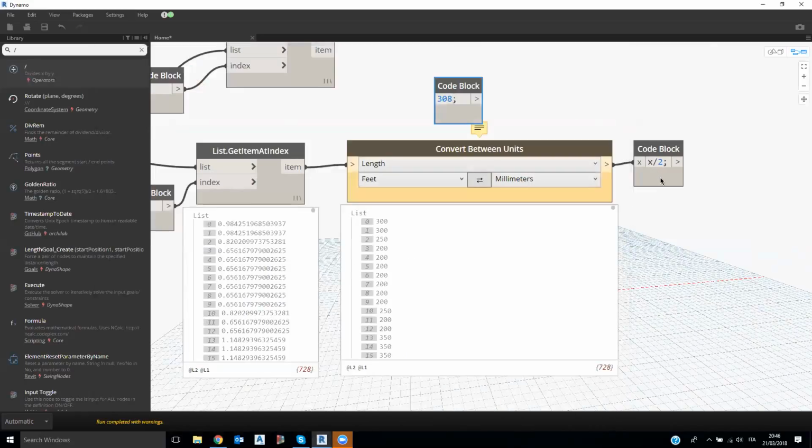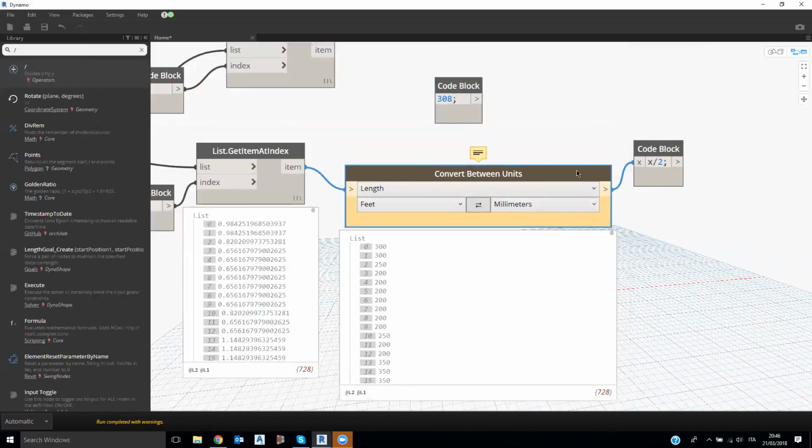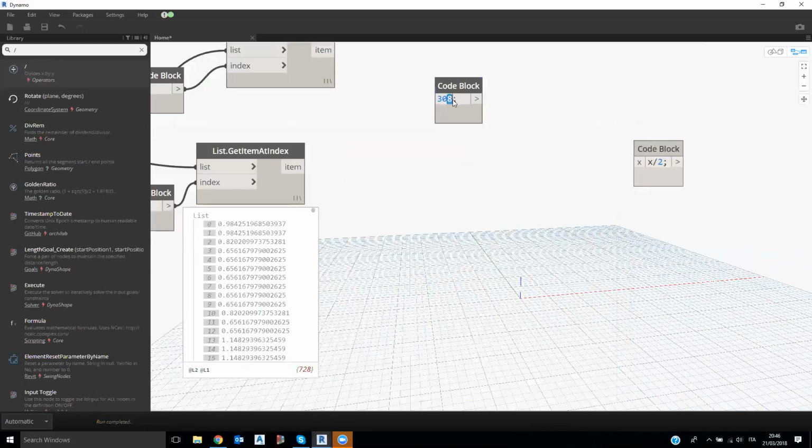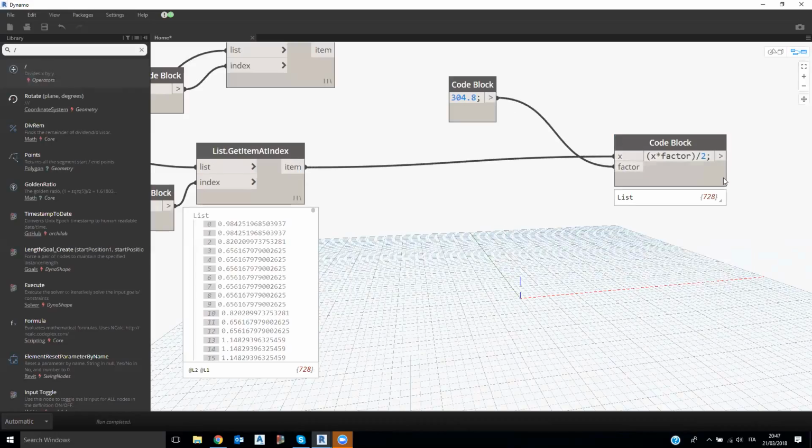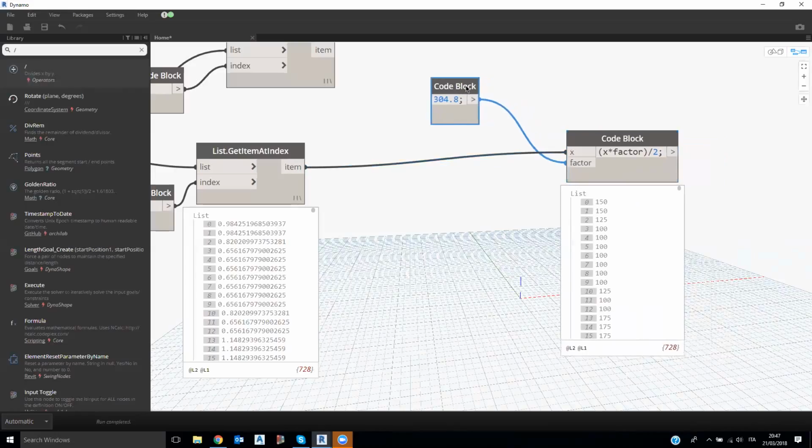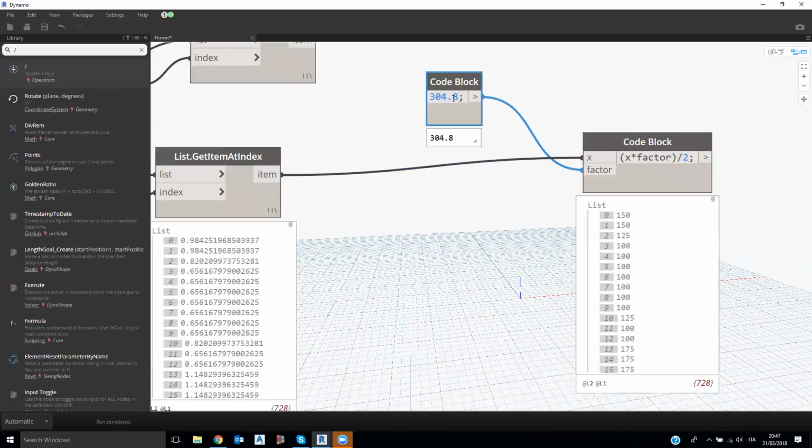So instead of using these convert units, you can use 304.8, and multiply this x value by a conversion factor, if you want to name it factor, and then you will get exactly the same value. So if you want to convert into meters, you have just to say that you want 30 points.